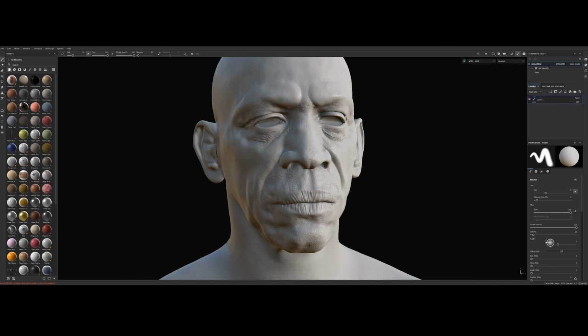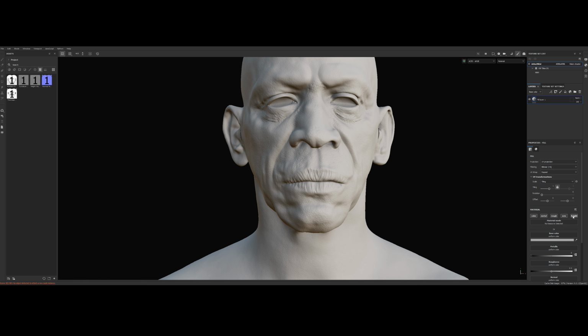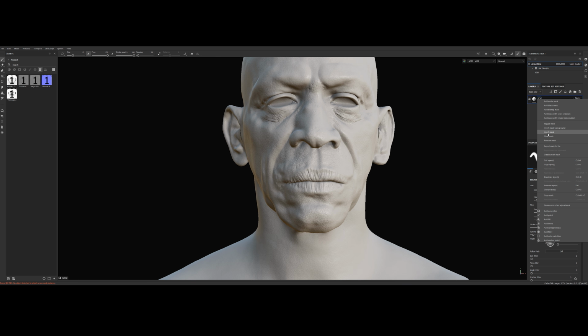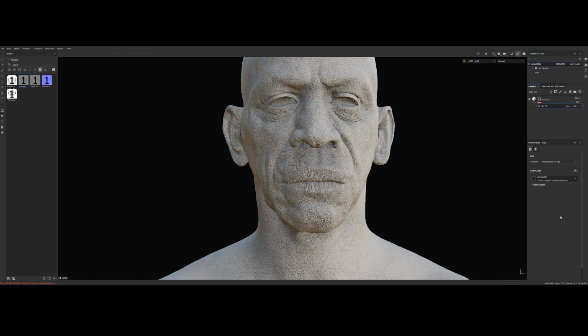On the left side under texture, you will find all the baked maps. We create a new fill layer, enable only the 8th channel, and set the slider around 0.5. Then we add a black mask. Inside the mask, we create a fill layer and place the cavity map into the 8th channel.